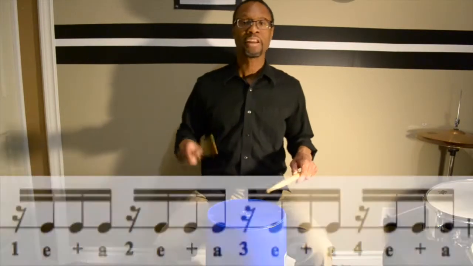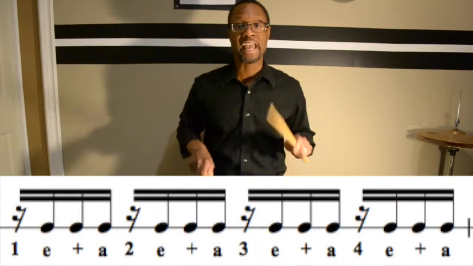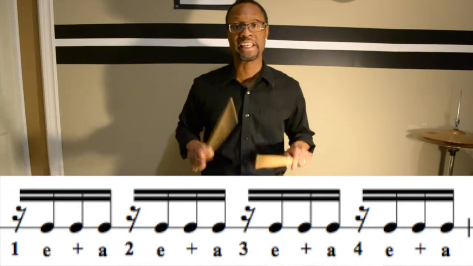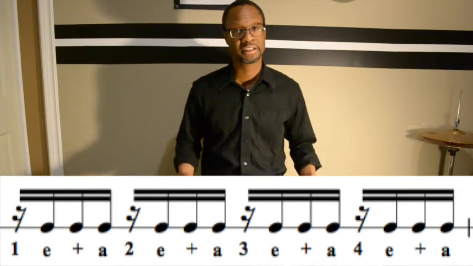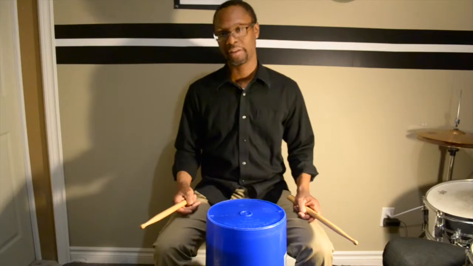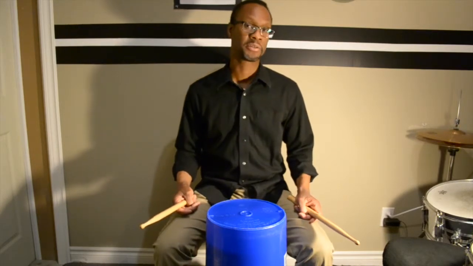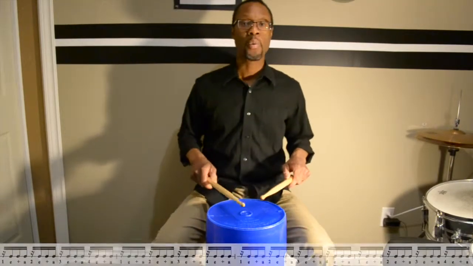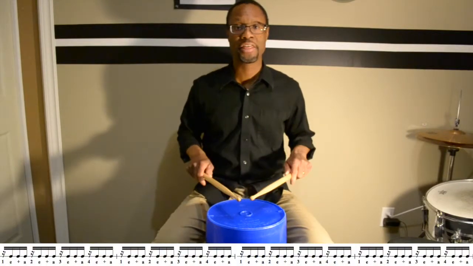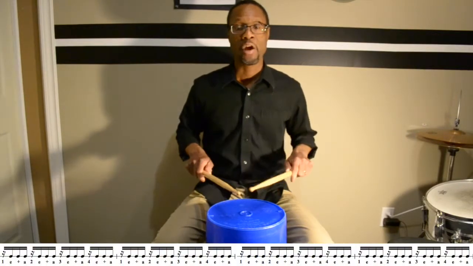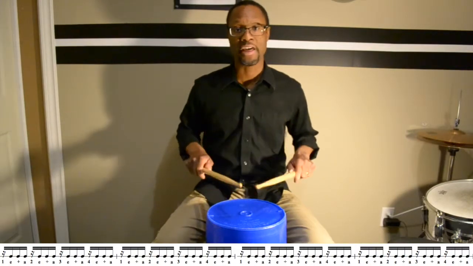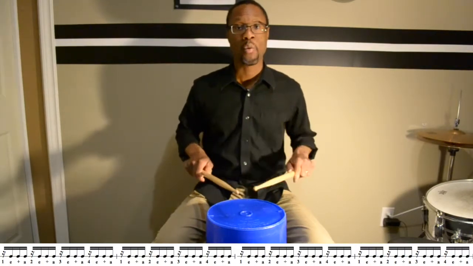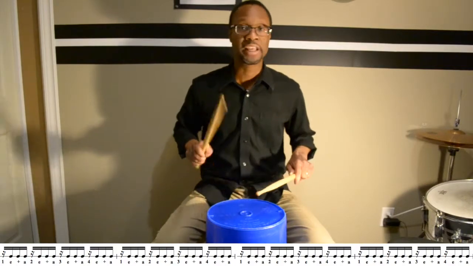I'm going to play a full bar of it. It's going to sound like this. E and A, E and A, E and A, E and A. Start to get the idea. I'll play 4 bars of this one, and you can hear how this goes. 1, 2, 3, 4. 1, 2, 3, 4. 1, 2, 3, 4. 1, 2, 3, 4.